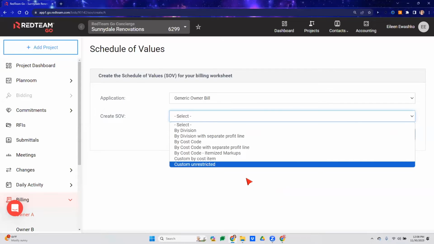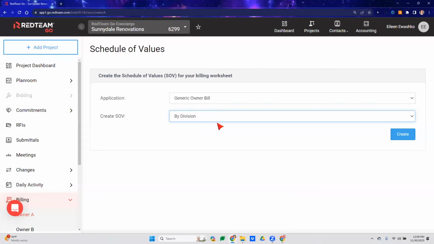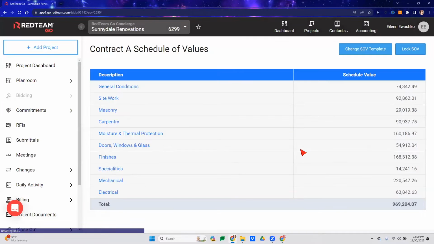Okay, great. All right, so I'm going to move forward with by division. Then I'm going to select create. If you remember back in the bidding phase, when we're creating our expanded division report, all of our divisions are separated this way.